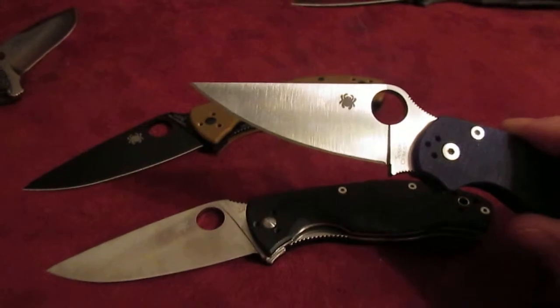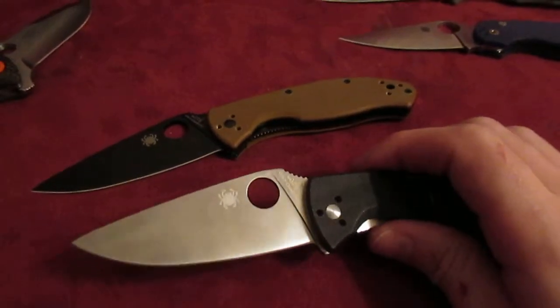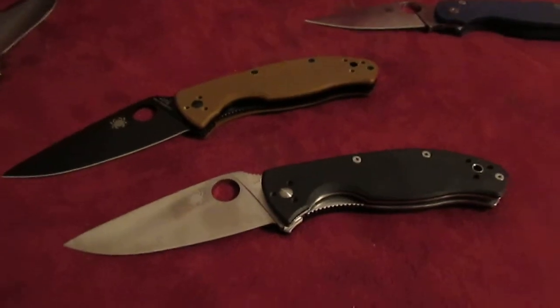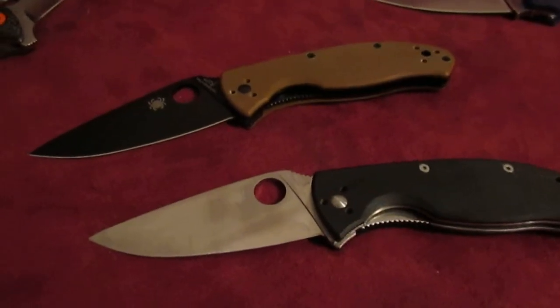But one thing about having a little bit cheaper blade steel, it's not going to be hard to sharpen. You're going to be able to get an edge back on it pretty quickly. It may dull a little faster, but getting that knife back up to razor sharp is going to be easy. But yeah, I just wanted to do a quick overlook.